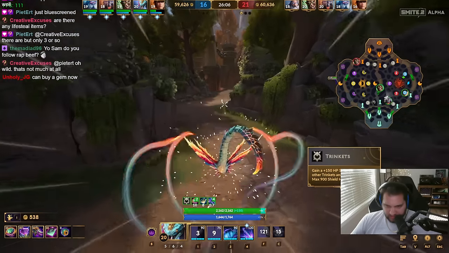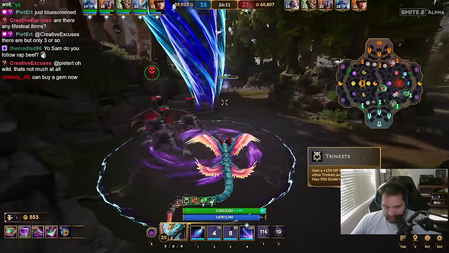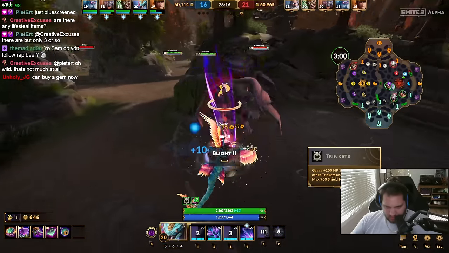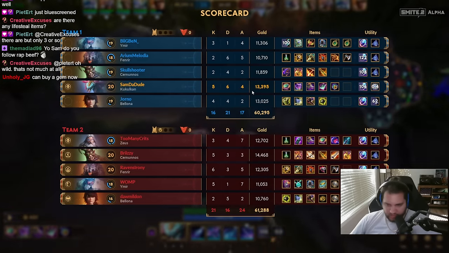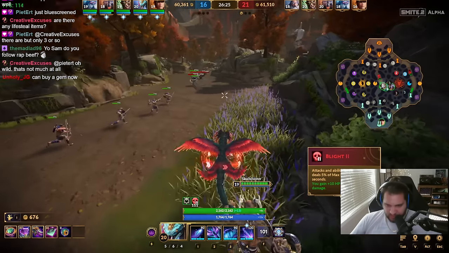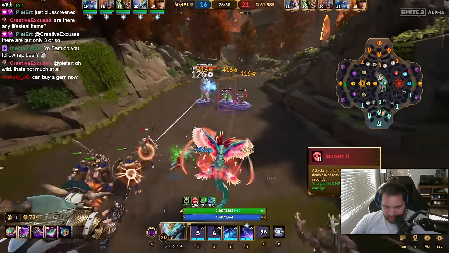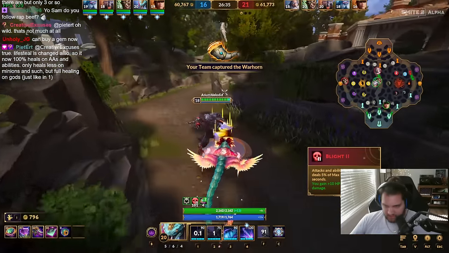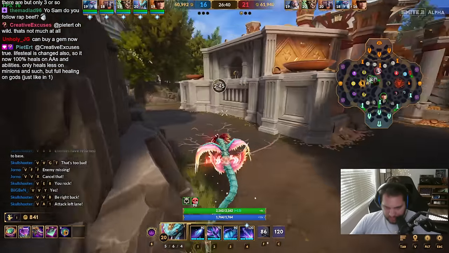I picked up Trinket. I don't know if I was supposed to. I do want Blight. Blight seems really, really good. I think Polynomicon does not have an internal cooldown, which is why they lowered it from 60% or 70% of your magic power to 30%. Like, you can use it after every ability. All right, let's grab this. Oh, he's got it. Gonna pop the ward down there.